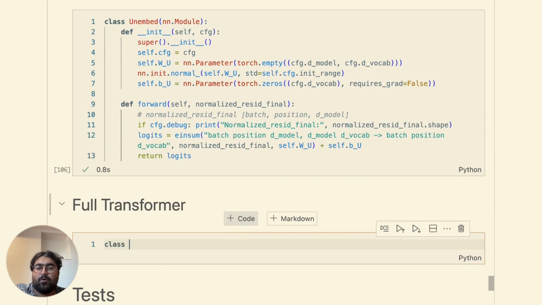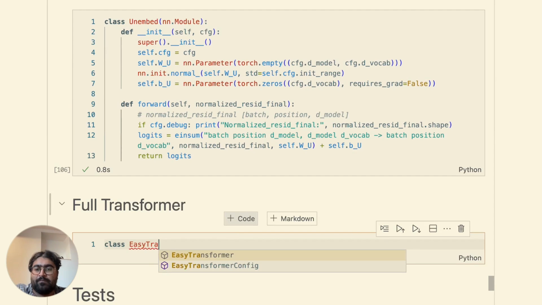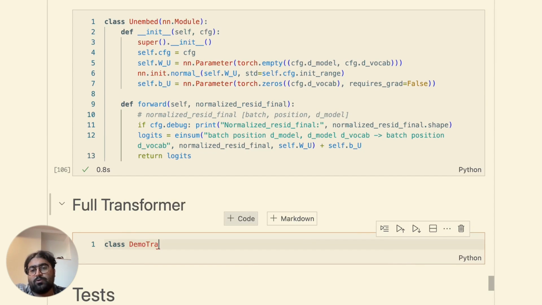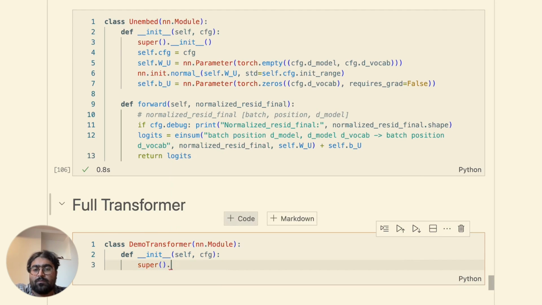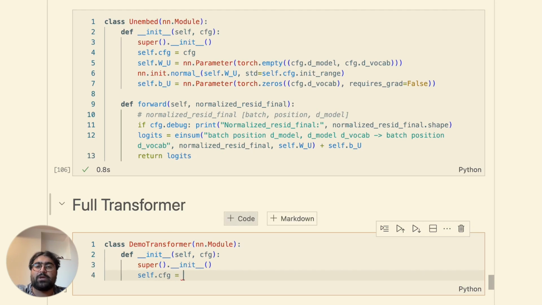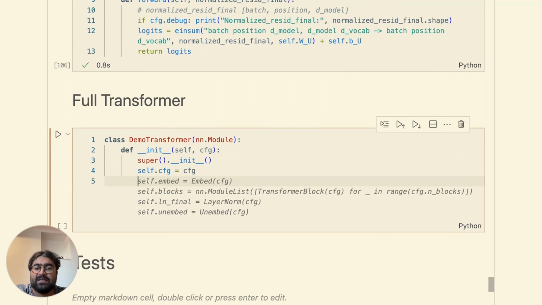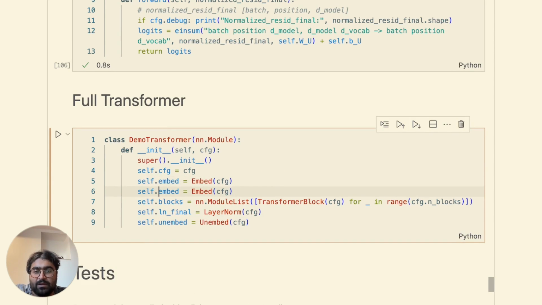We can now put them together. Call this demo transformer. How does the demo transformer work? The demo transformer needs an embed. It also needs a positional embedding.